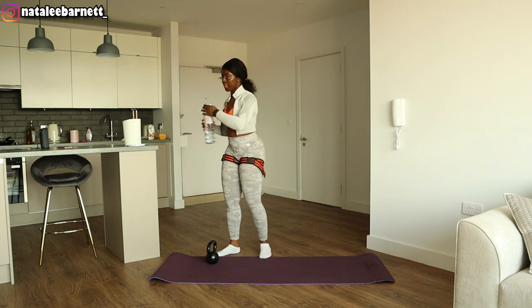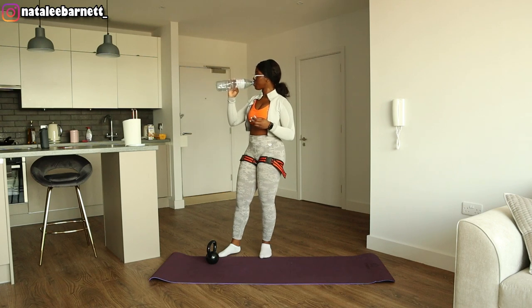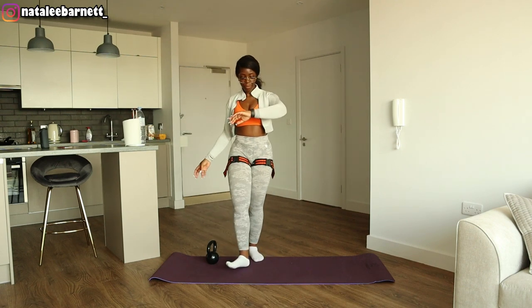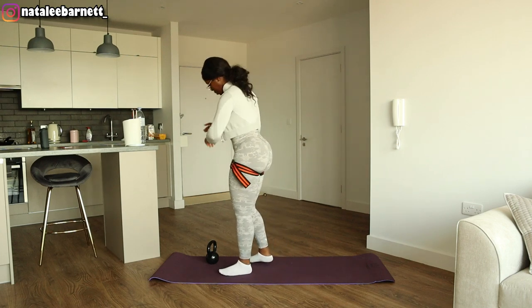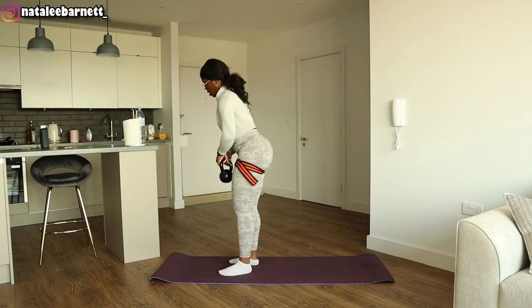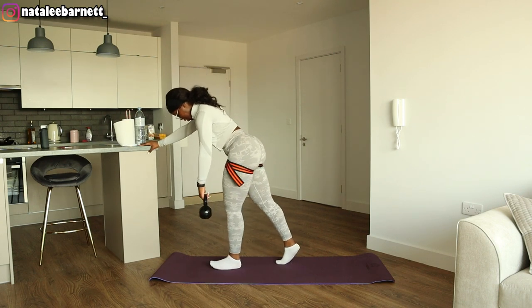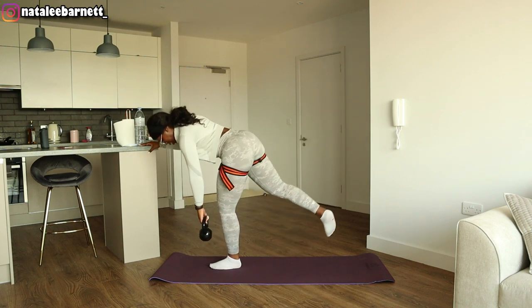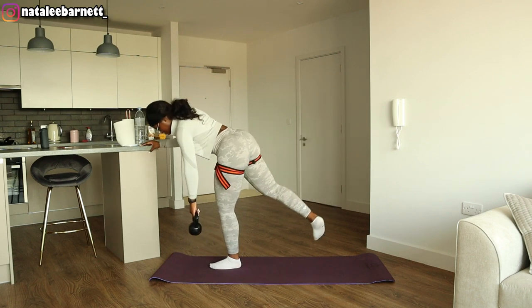Okay, around 10 seconds. Okay, you're ready to go again. Ready, 3, 2, 1. You should be able to squeeze your glute at the top.